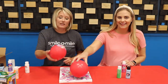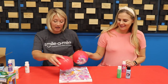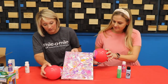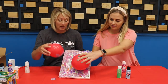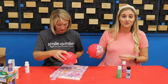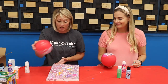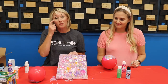It just mixes all the colors together beautifully. You can pick it up and try to get a little bit on the edges too. We want to do this without making a huge mess — we don't want any mamas, daddies, grandmothers, or aunts to be mad at Miss Carrie and Miss Madison! This is our balloon paint. Normally I'd pick up the other side and do the other edge — we want as many edges covered as we can. The longer you let this sit, the more beautiful your creation will be.